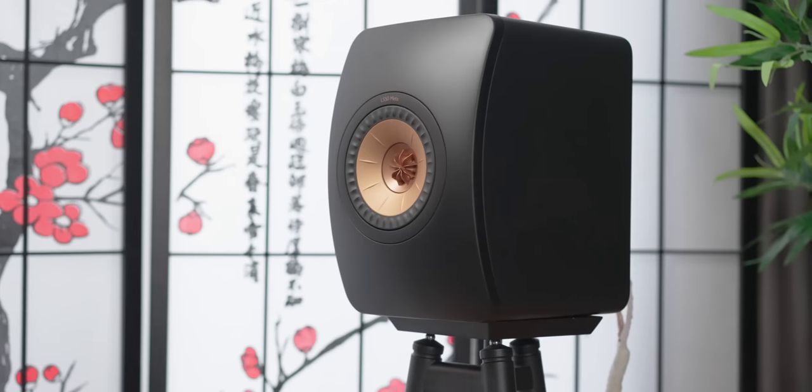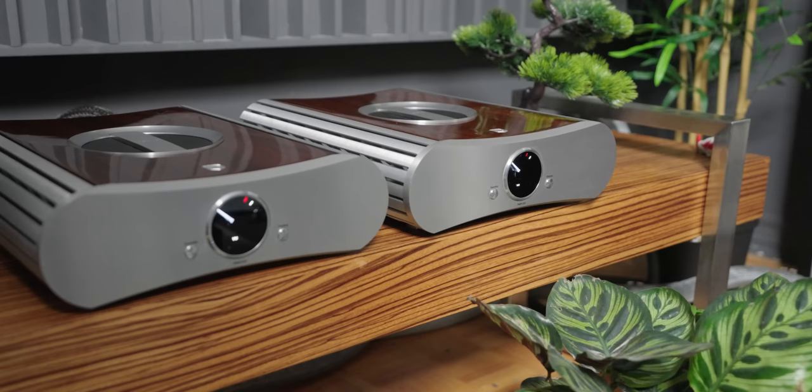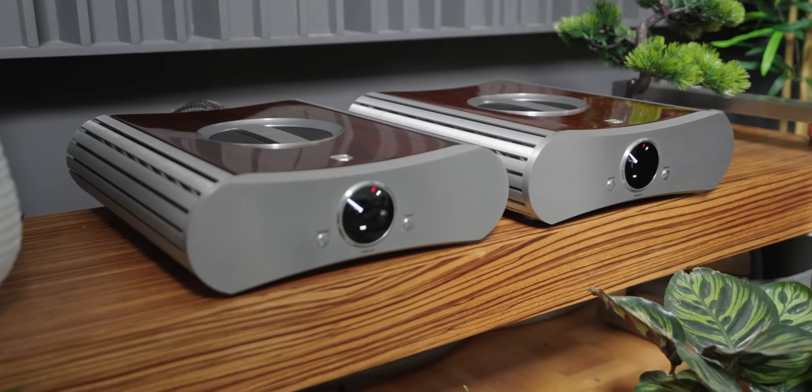Another speaker I tried to help establish the amplifier's ability to drive hard-to-drive speakers was the KEF LS50 META, notoriously known for being challenging to drive or at least to sound great with high-powered amplifiers. The PWR222 was absolutely phenomenal — driving the KEF LS50 META with crisp, clear detail, nuance, soundstaging, imaging, and perhaps the most impactful bass I've heard from that speaker. That says a lot, having owned KEF LS50 versions many times and heard many amplifiers with them.